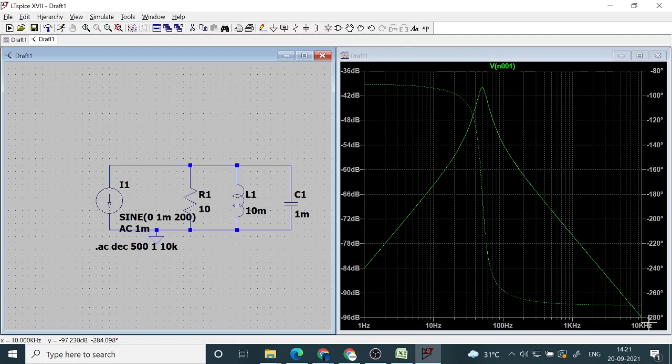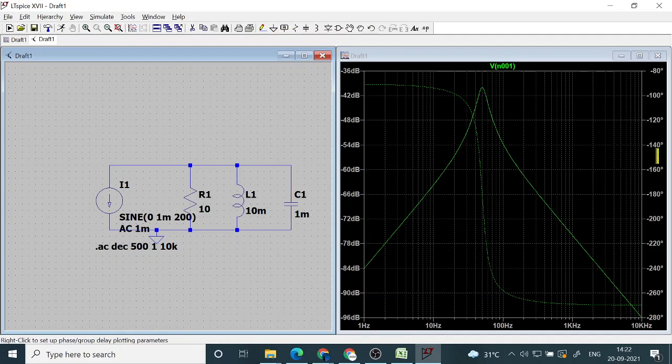If you have to do it on a linear axis, we would take it as 2 kilohertz, then 4 kilohertz, 6 kilohertz, 8 kilohertz, and 10 kilohertz. So that is how we will divide it. Or if there are only 4 divisions, we will say 2.5 kilohertz, then 5 kilohertz, 7.5 kilohertz, and 10 kilohertz, like that. But here you see that it gives you detail of low frequency as well as high frequency.